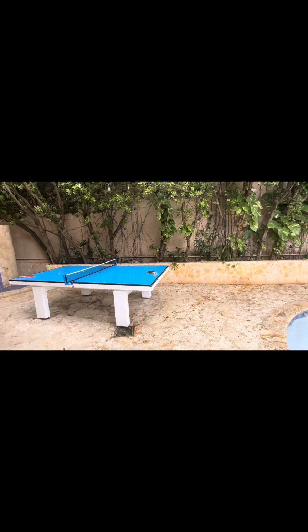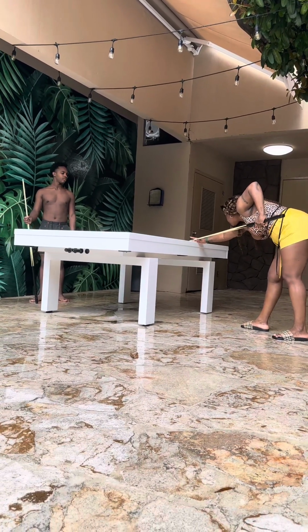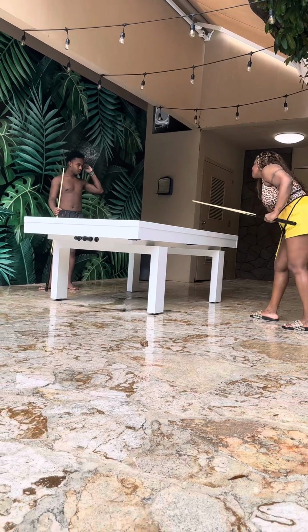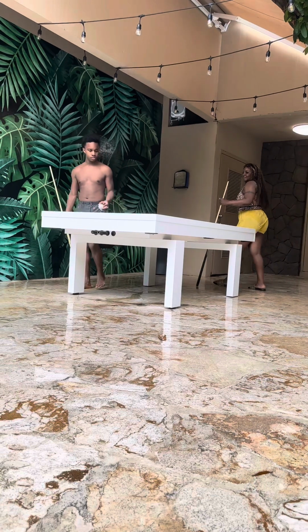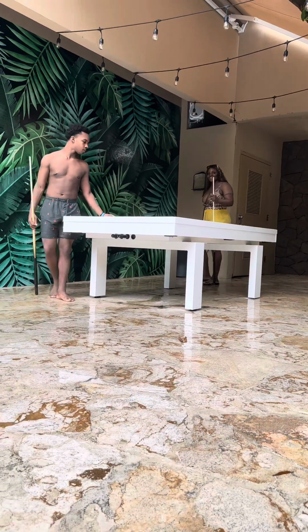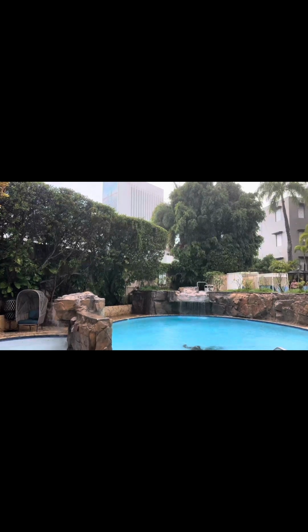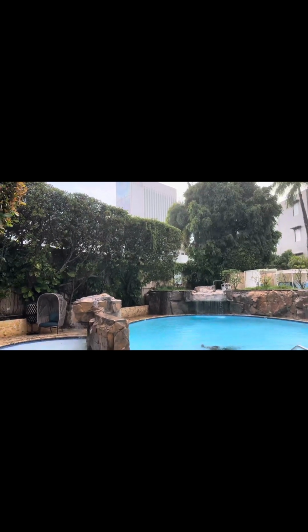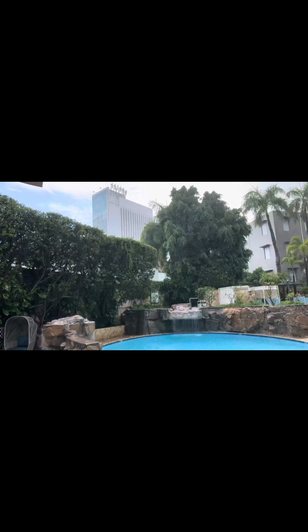There was a ping pong table, and it was covered. And so was the pool table, and that was good. It came in handy because it did start to rain. I definitely beat my son, 2 out of 3. Don't tell him I told you, but it was fun. The kids were having so much fun that they stayed in the pool in the rain. The rain didn't really ruin things. It was still warm, and the rain didn't last very long at all.